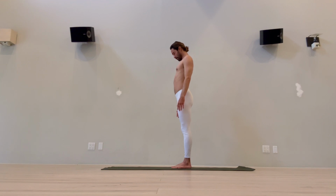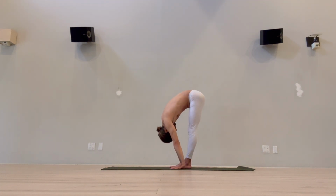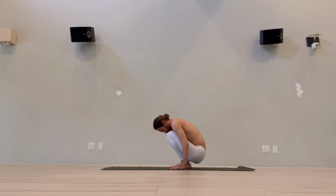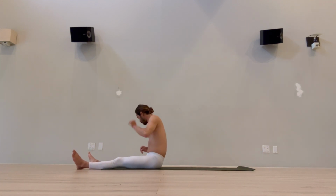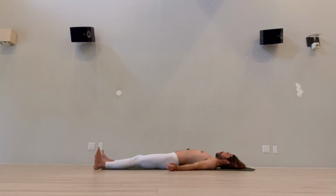Deep breath in, deep breath out. Simple yet effective. Inhale, hands up, interlock. Exhale, fold, pull your face in. Take a full breath. Exhale, bend your knees, squat and curl, get as little as you can, and then lie down into Shavasana. Straight legs, palms face up, and just make sure you're comfortable.